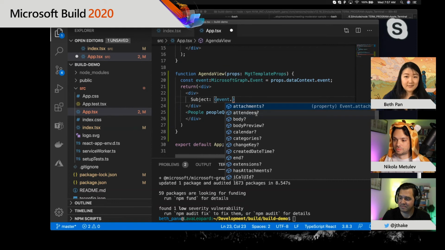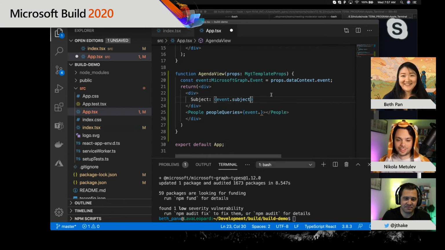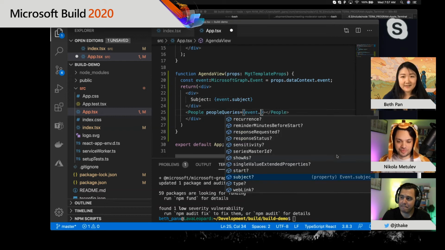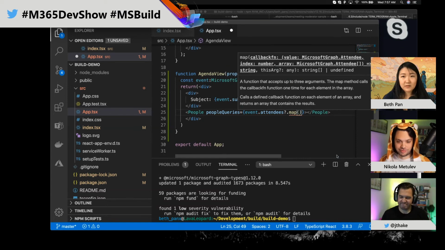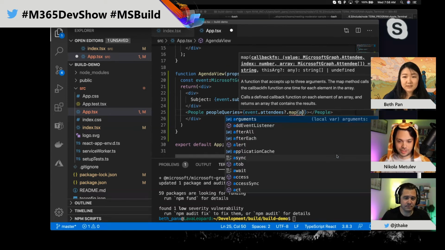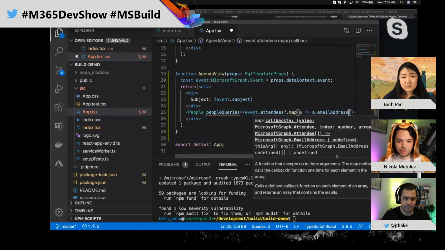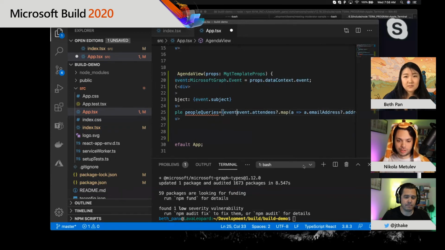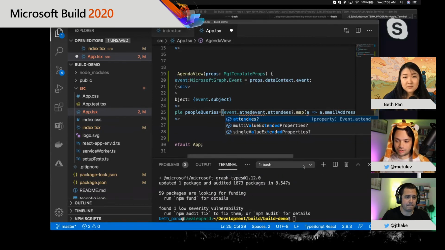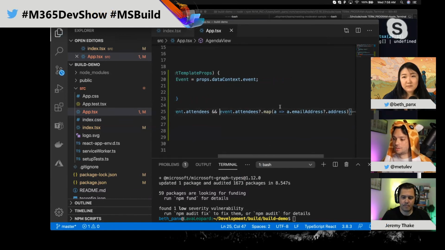So now, hopefully, yay! Look at that. I have Intellisense. So this would be something like attendees.map. Attendee. So here you're using the people component, which is just a list of people. Address. And you're passing a list of email addresses to go query the graph and kind of display their images and their information. Just so that React would get off my back.